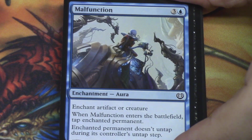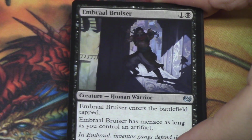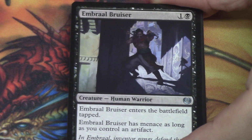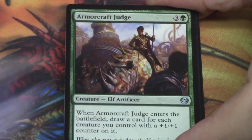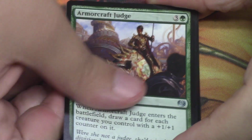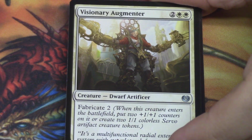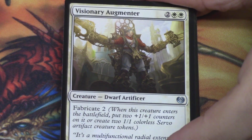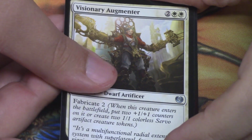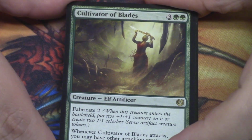It's a new development, Ether versus Aether. Here's a Malfunction, like this card. Embral Bruiser is our next. It's a human warrior. It's our first uncommon in this pack. Behind that is the Armorcraft Judge. Behind that is the Visionary Augmenter, aka Ripley, aka those things from the Matrix Revolutions. And our rare or mythic is Cultivator of Blades.